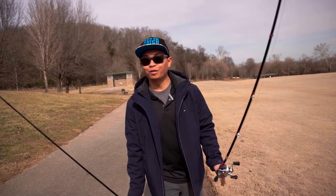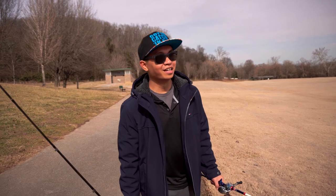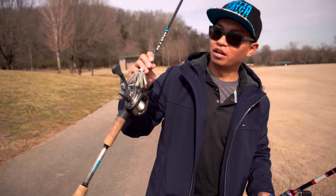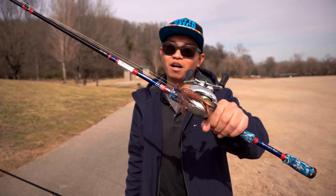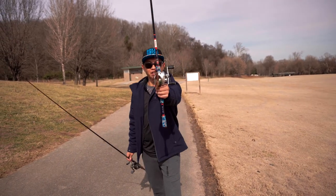We're getting all kinds of comments about our setups, so we're doing a little challenge today. This challenge consists of who can cast the furthest with their bait casters. He's got a Lew's on the Bass X rod, and I got the Metanium Shimano on the Favorite rod. So let's get this challenge started.